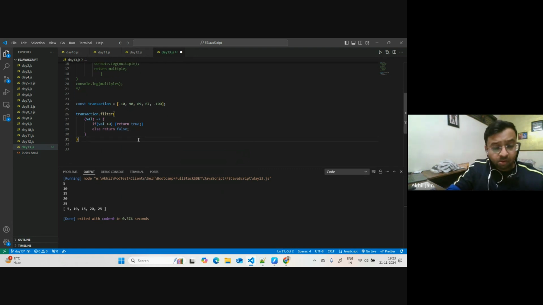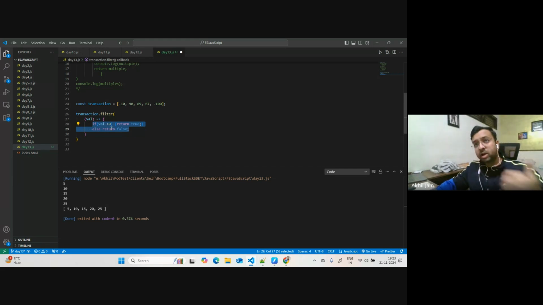Let me show you the signature again. This is your logic, your criteria. You need to provide a logic which will return a boolean value after the evaluation. If the value is returned as true, it means you need to keep it.